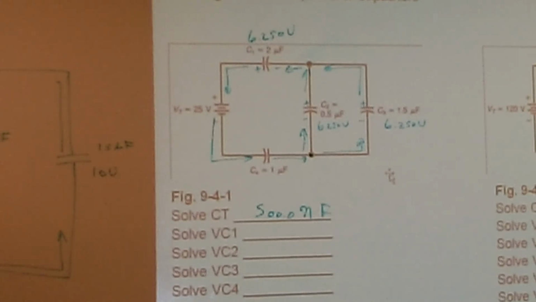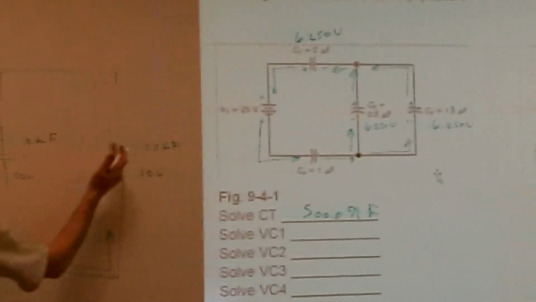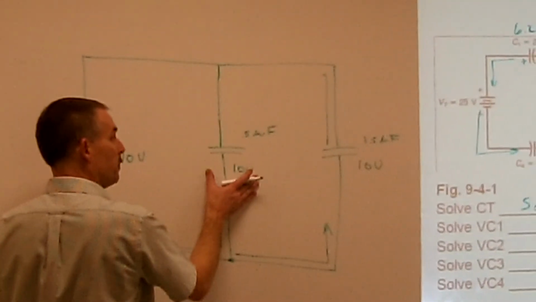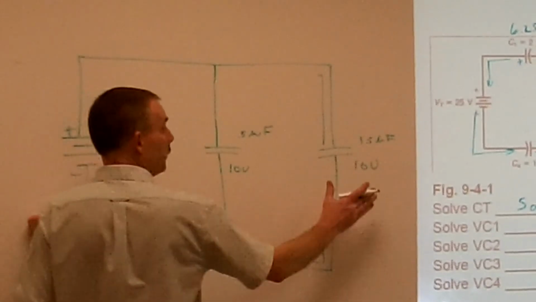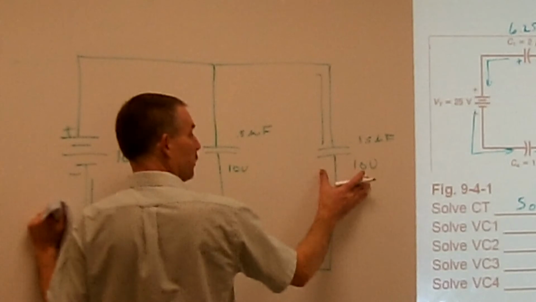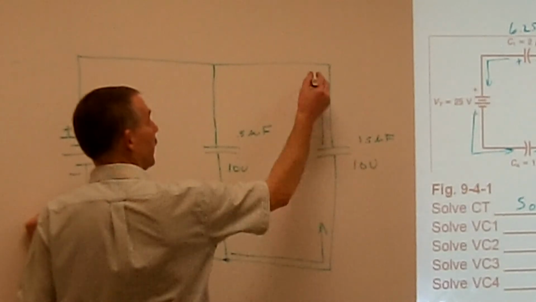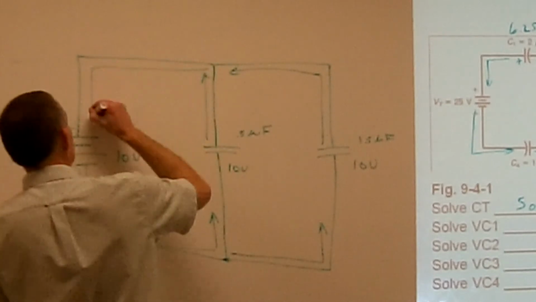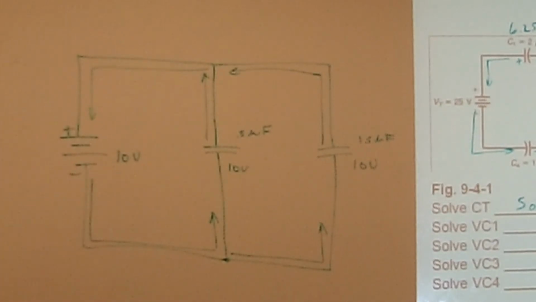Since I have a parallel circuit, some of that current's going to flow this way, some of it's going to flow this way. This is going to charge up to its maximum amount of voltage that the source is, then stop. And this one's going to continue on until it gets to the maximum amount of voltage, and then it's going to stop, and then that current is going to both stop. And then those currents, while they're charging up, are going to go both going back that way.